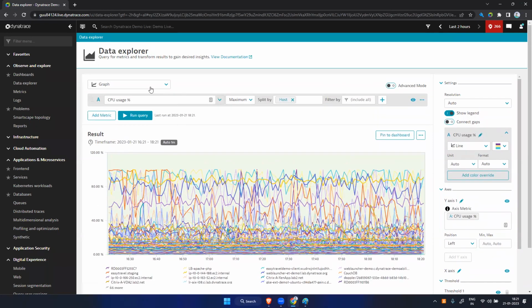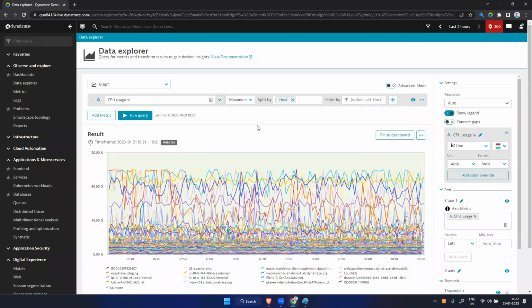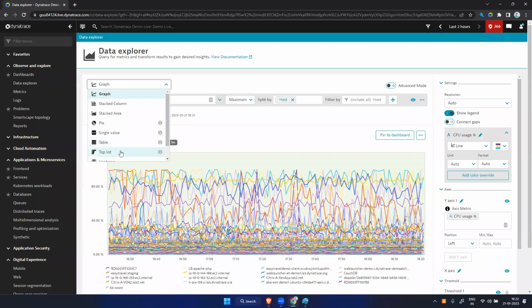So what you need to do is, if you want to filter by a specific host or something specific, then you can do that, like host group, any of them. But I want to have CPUs for all the hosts. Now, instead of graph, I can take a top list.